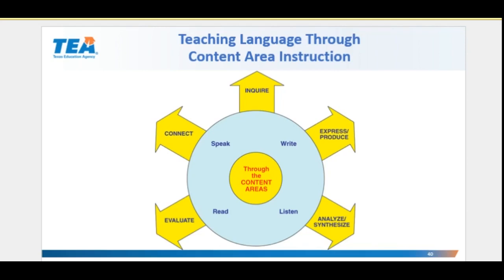Importance of speaking and writing. EB students internalize the English they are exposed to much more readily when they actively participate and use language through speaking and writing activities. Having plenty of speaking and writing opportunities in content area instruction is beneficial for all students, but is particularly important for EB students. It helps them not only learn academic concepts of the content area, but also internalize basic and academic English vocabulary. Teachers should not assume that EB students internalize language just by hearing it or seeing it in writing.